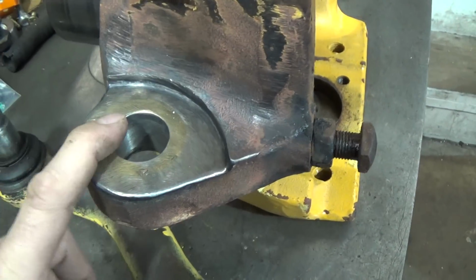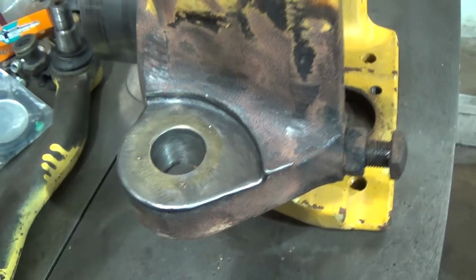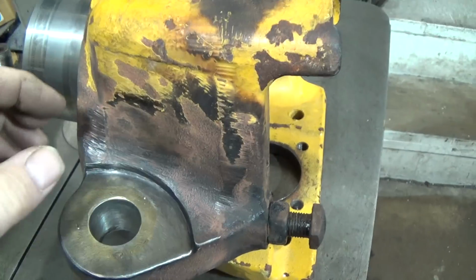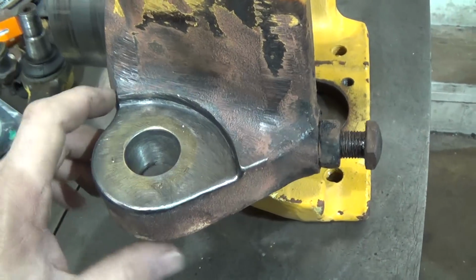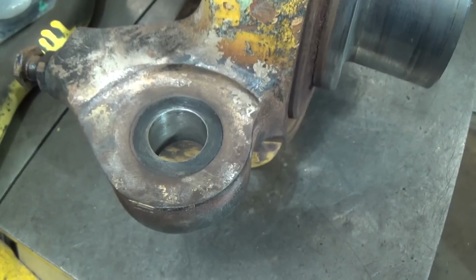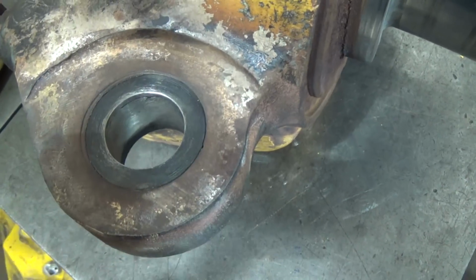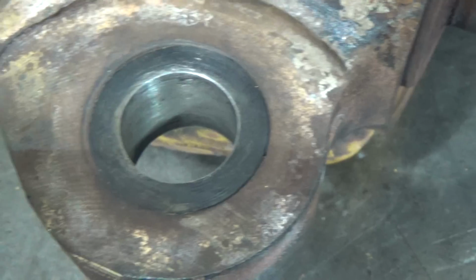So I guess what I'm going to do, let me show you how it is. I'm just going to essentially do the whole job over again. I'm going to turn it over. Let me see if I can turn this thing over, and I'll show it. Well, let me shut this off. Okay, turned it over. It's a little heavy, this thing. Here's the bottom side. Well, here's the other side. As it turns out, this is the top.